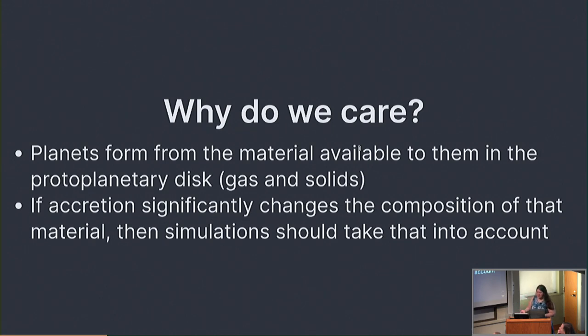So why should you care about this? It's worth asking, and the idea that I want to give you is that intuitively, if material is spiraling in towards the star, then the composition of the material close to the star is going to be changing with time. Hopefully you can just picture that. But planets that form in this inner disk region could experience a range of environments as they form, as material sweeps by them and falls onto the star. And so understanding the chemical evolution of the disk is important for understanding planet formation, because it tells us what kind of planets can form in the terrestrial zone.